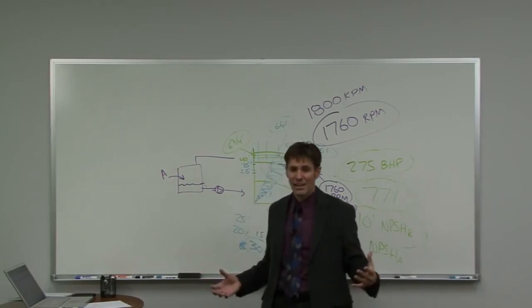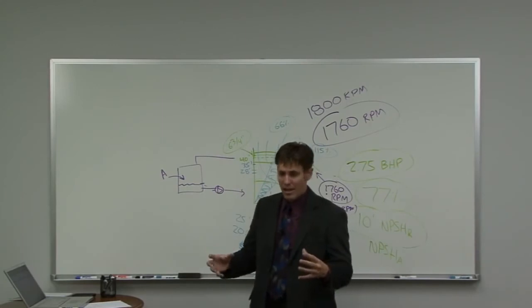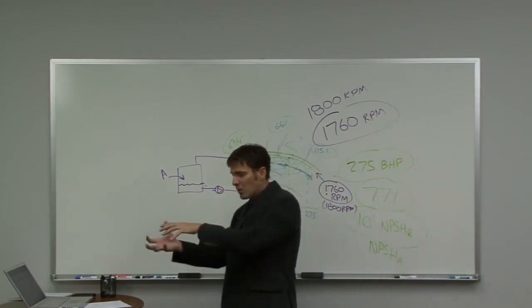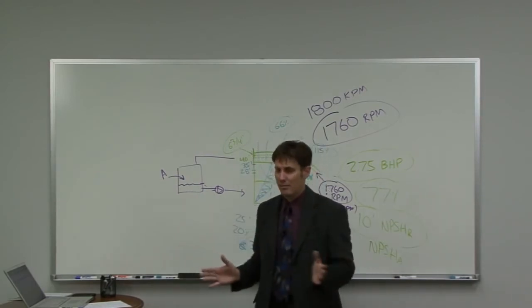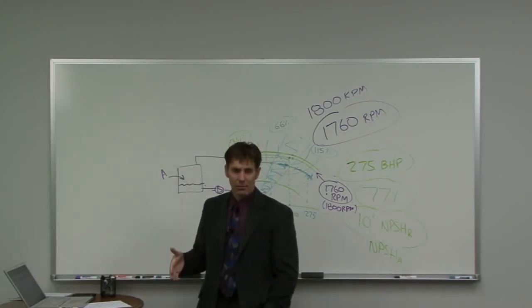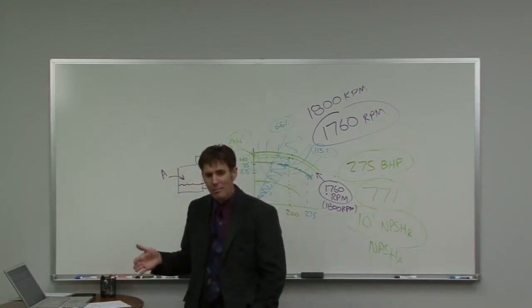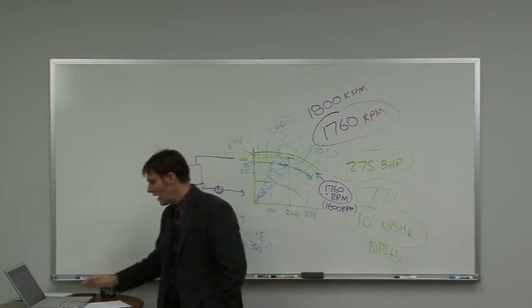I don't want to have to lift that. I don't want to have to deal with that. If I have a split coupled pump, then all I have to do is break the coupling and I can pull the pump shaft out without even touching that motor. So because of the size of the motor, I would go with a flex coupled pump. If this were a 3 horsepower, 5 horsepower, maybe 7.5 horsepower, then I would consider the closed coupled. So I'm not going to even consider the closed coupled anymore.